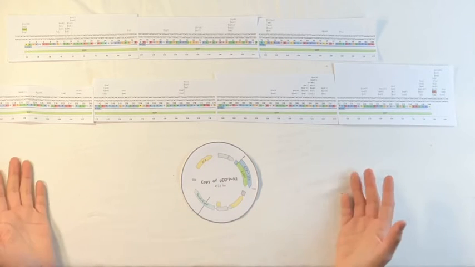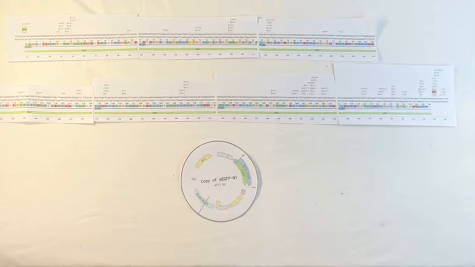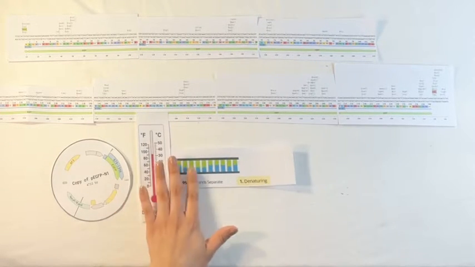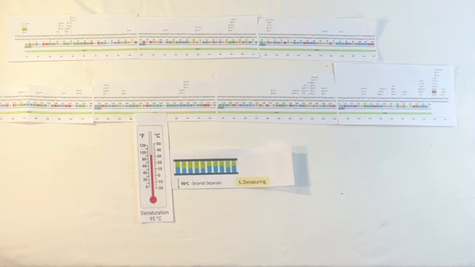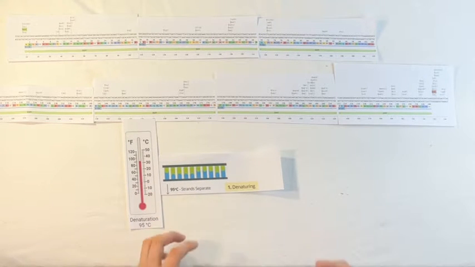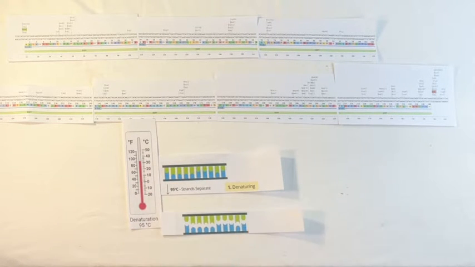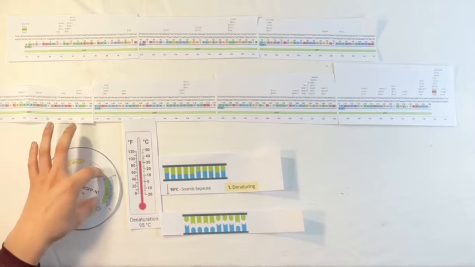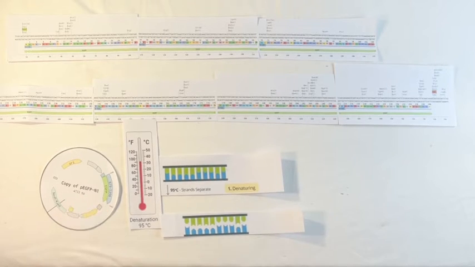In order to start off our PCR reaction, we're going to first increase the temperature to about 95 degrees Celsius. During this step, this increase in temperature is going to denature the double strands within this plasmid.